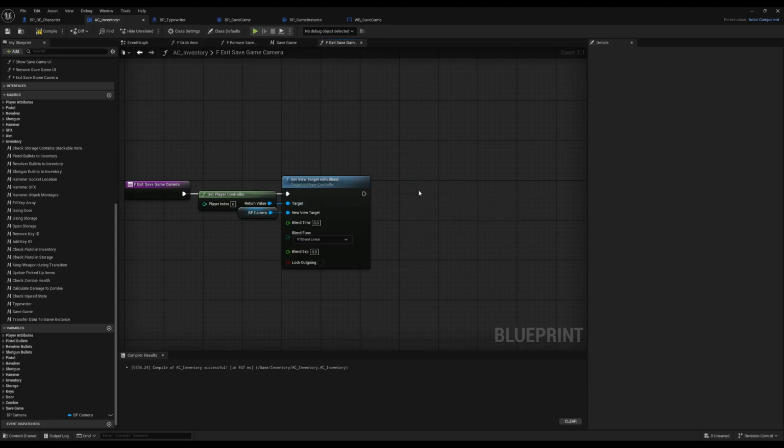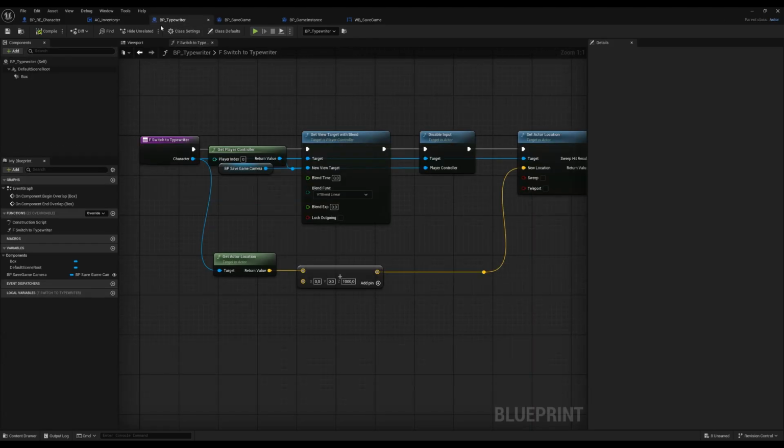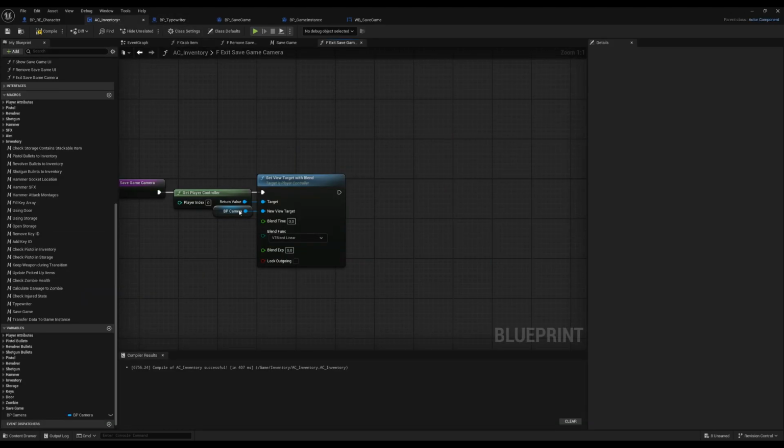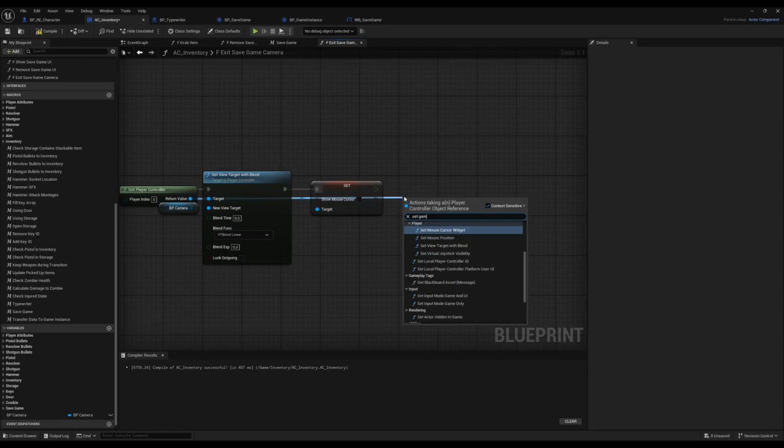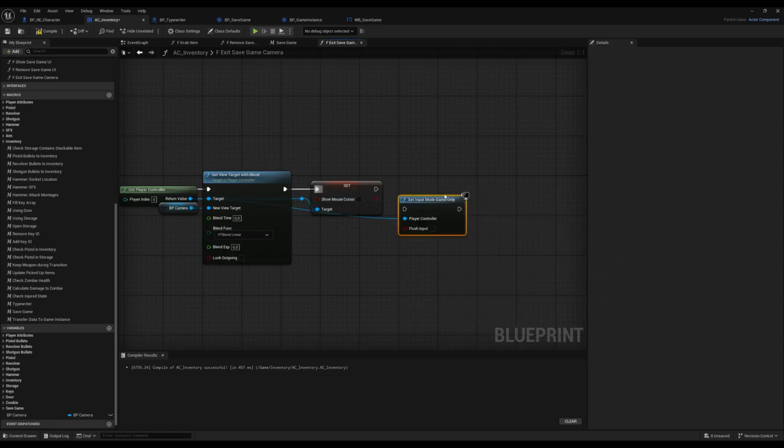We don't need to enable the input because it's already enabled. But we need to show mouse cursor, to leave it like so because it's false. Because we want to hide the mouse cursor. And set input mode to game only. Back to game.